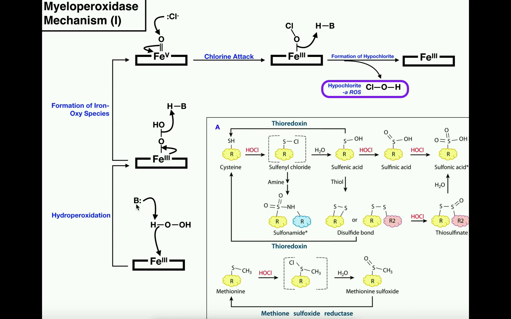What's going to happen is a base in the active site is going to abstract this proton causing this oxygen to form a coordinate covalent bond with this iron as shown right here. So we still have this iron 3 plus and we have this OOH. Now we're going to form what's called an iron oxy species. This iron is going to donate two electrons into this oxygen right here, this proximal oxygen.